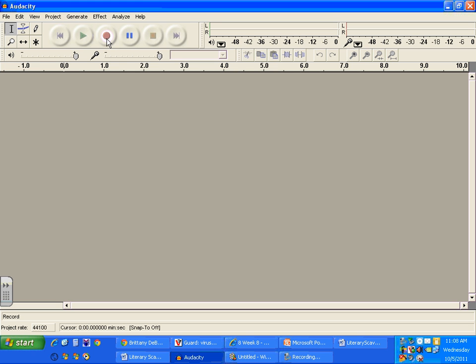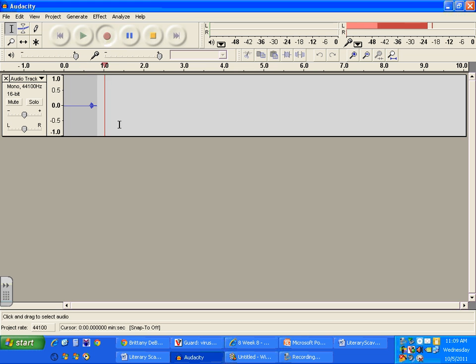I'm just going to go ahead and do a quick recording to remind you, like I did show you in the basic video. Anytime you're recording, you just click the red record button and it starts recording what you're saying right away. If it looks this small, make sure, because usually the little wavelengths are a lot bigger, that you're talking directly into your microphone.